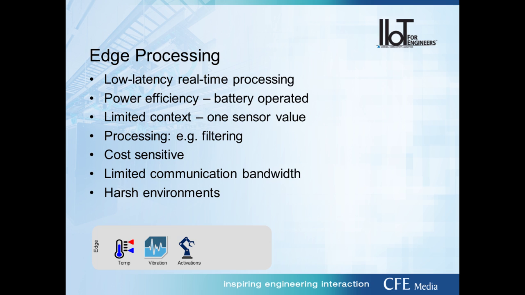Edge sensors live in probably the harshest environment in an IoT system, because they are at the physical edge where they're interacting with the physical world. In industrial settings, the physical world is sometimes a messy place — you have extreme temperatures, liquids, vibrations, and abuse. There are all kinds of things that sensors have to be able to survive just to do their job. That wraps up the picture of what it takes to be an edge sensor. Generally, edge processing is often restricted to something like filtering. Edge sensors are a broad category, and that's a fairly narrow slice.